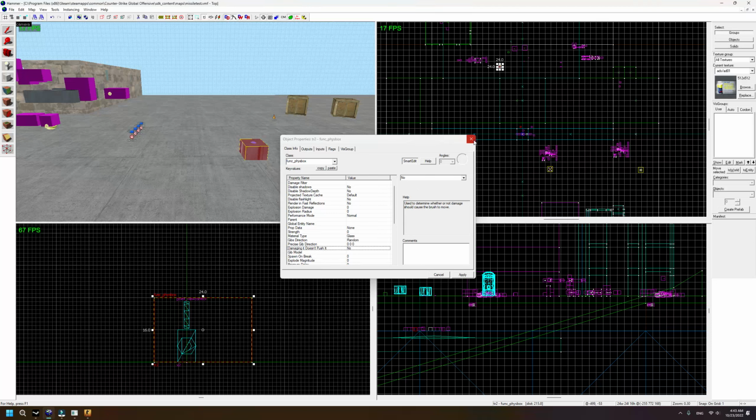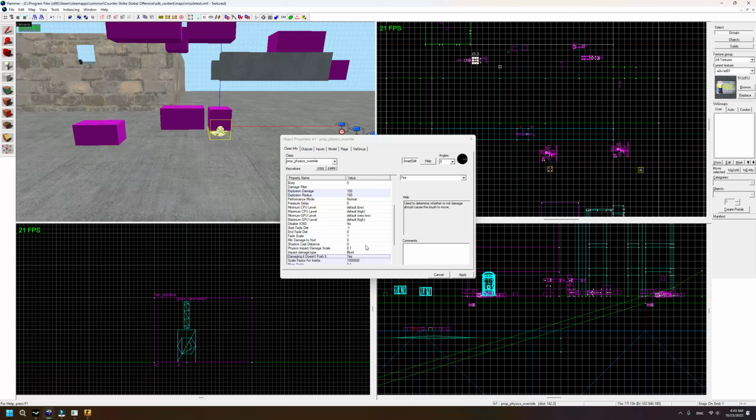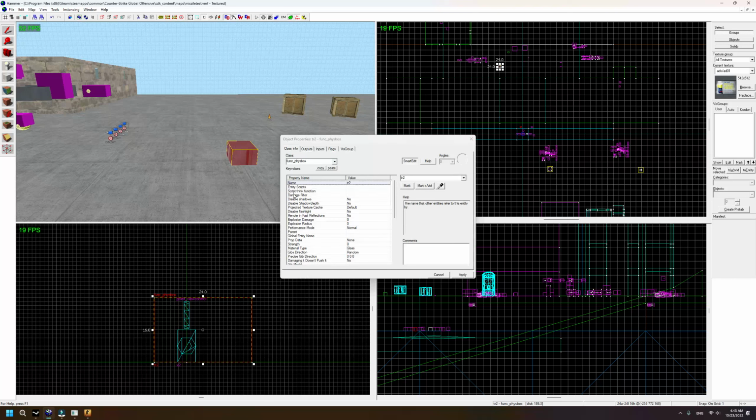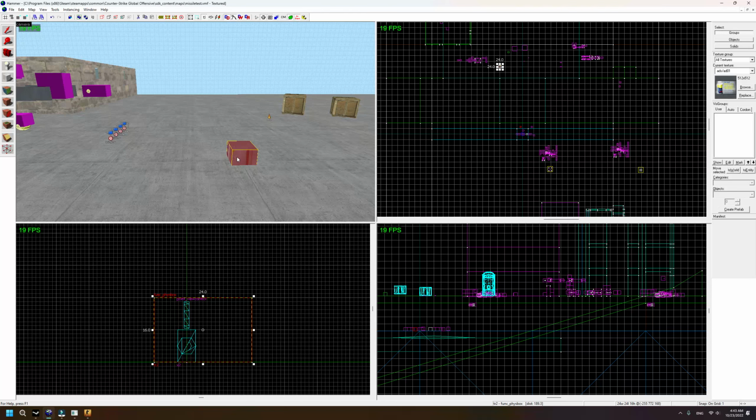But this physics box is a bit different in that it lacks a very important property. It's called the scale factor for inertia, which is here. If we make it extremely large, it will not spin, not rotate, not pitch. This is exactly what I want. I want to make the base of the unrideable robot stable. I don't want this physics box to spin and shake violently. But this physics box doesn't have this property, so it's no good. Delete it.